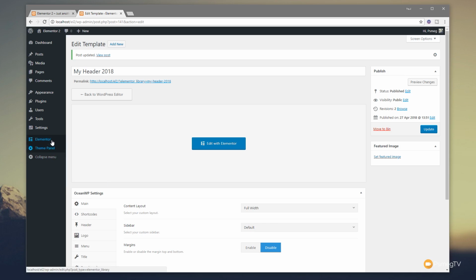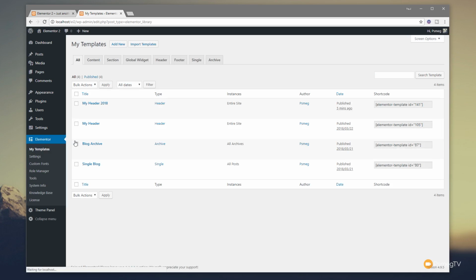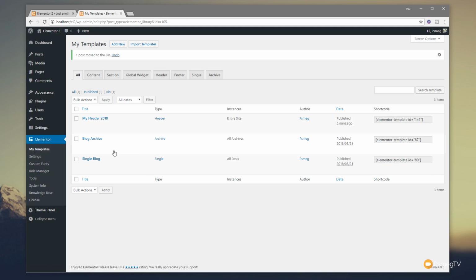So once we've done that, we're going to come back over to Elementor and my templates. I'm going to come into the header that I created previously. I'm just going to delete it, actually. That'll just make life a little bit easier. So I'll just bin that off so I don't have any conflicts in there. Okay, so we've done the first thing. We've set up that now. Our template is created and we set it to be applied to every single page.